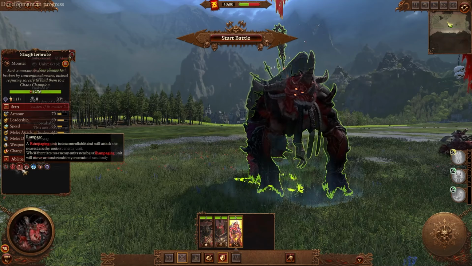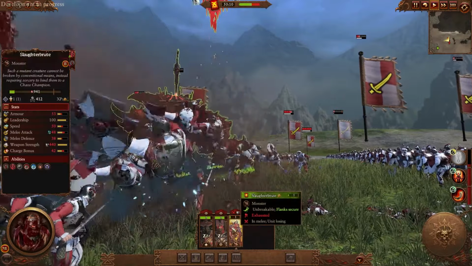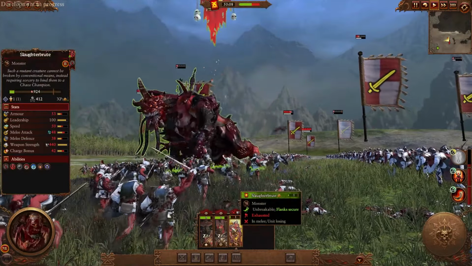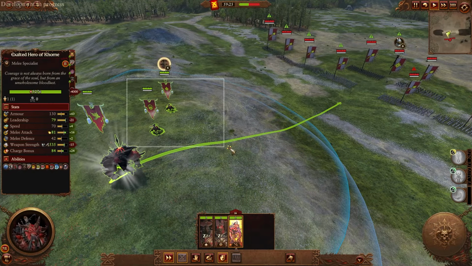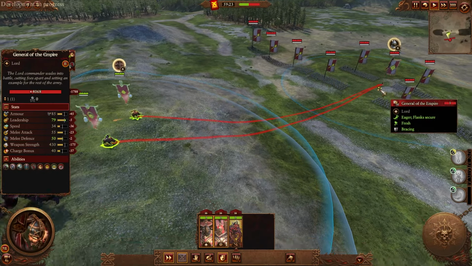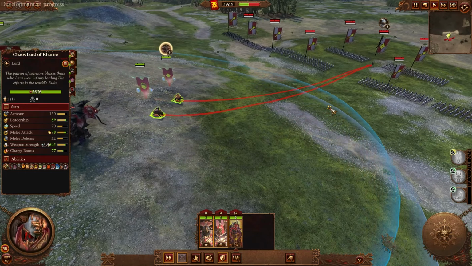But it also has this. This is by default a rampage monster. But if your lord is in good shape, as in he is on the battlefield, not dead and not routed or routing, then this monster is under control. Unbreakable and does not rampage as long as your lord is around. It doesn't have to be in any vicinity or anything like that. It just has to be on the battlefield.